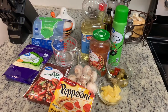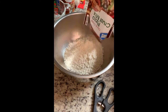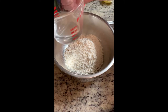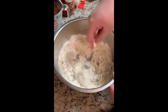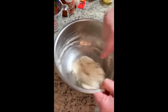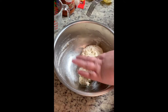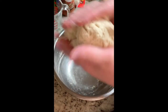To make the pizza, I'm going to start by preheating the oven to 475 degrees. I'm then going to take this Great Value pizza crust mix and empty it into a bowl, then add about a half cup of water. The packet says to stir with a fork about 30 strokes until the dough starts to come together. Once the dough forms into a ball, I'll just take it in my hands, form it, and put it back into the bowl.